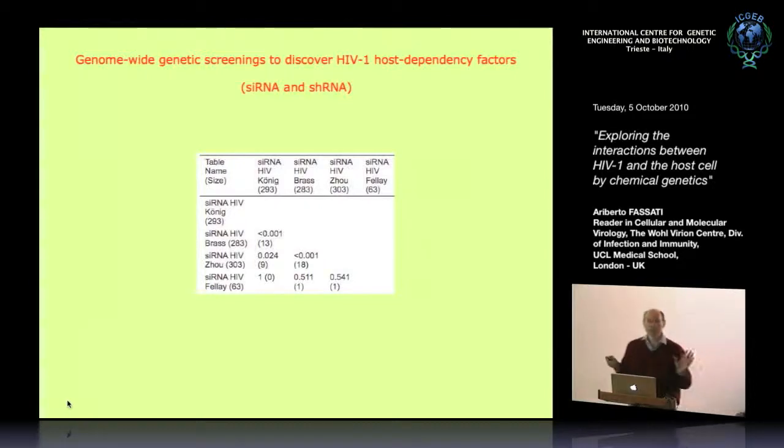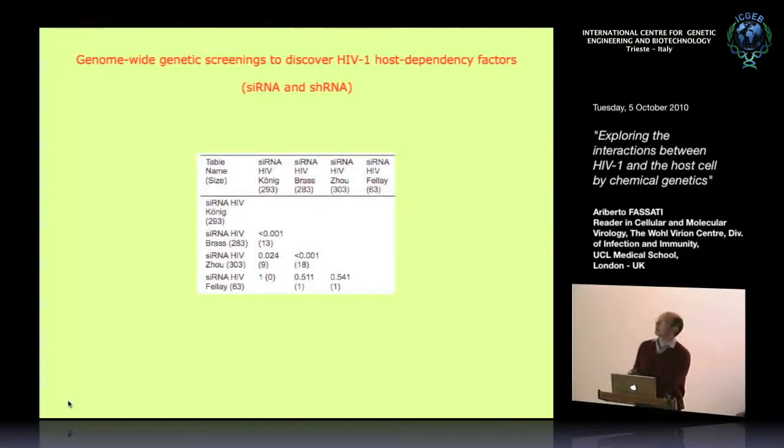So the bottom line is, it's a powerful technique, it's very important. Many of the genes will be true, but not all of them. And also the other problem is that we may know what the genes are, but we don't know how they function, and we do not know whether they could ever be a target for drug development, for example.